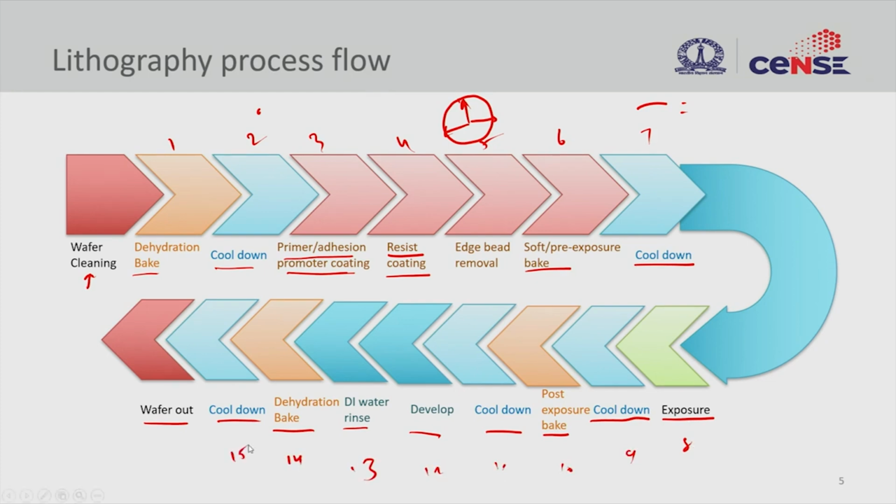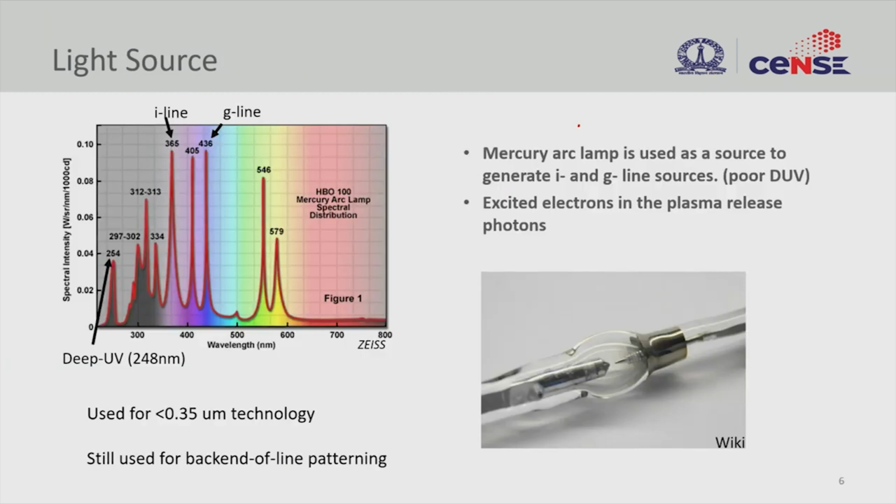There are 15 steps, right? So you have 15 steps from a clean wafer going in, and then you have a pattern. So the clean wafer will be something like this, and now you have a clean wafer with a pattern, right? In order to achieve this, you need to go through all these 15 steps. So it is very important we follow all these steps very carefully, so that we get the result in a desirable fashion.